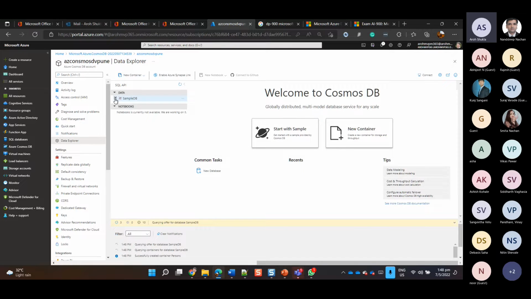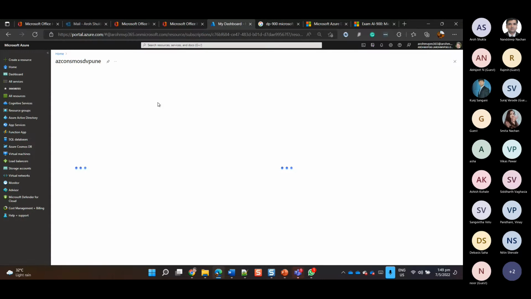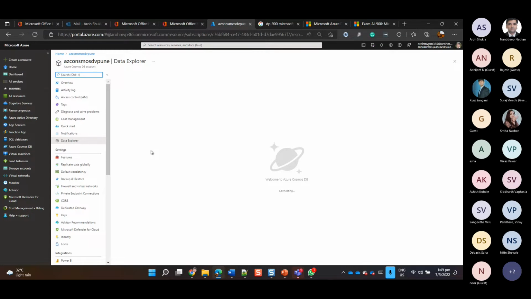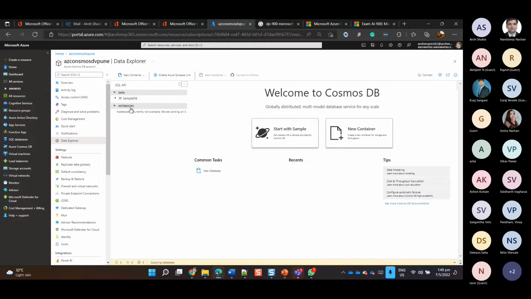Now, if we click on sample database, try to refresh it. Okay, now it's loading up.